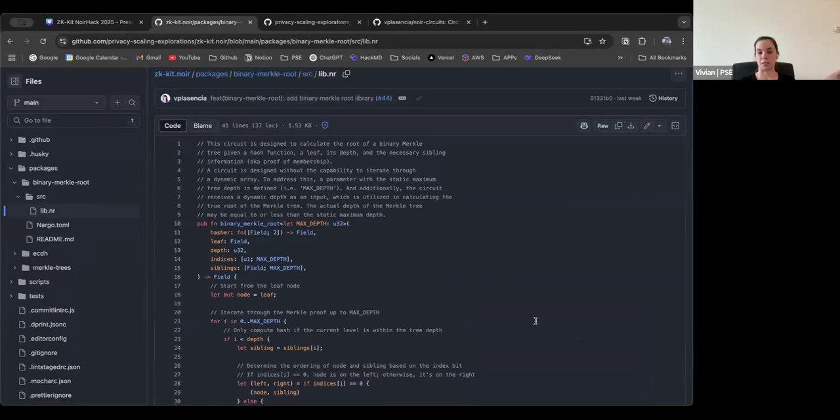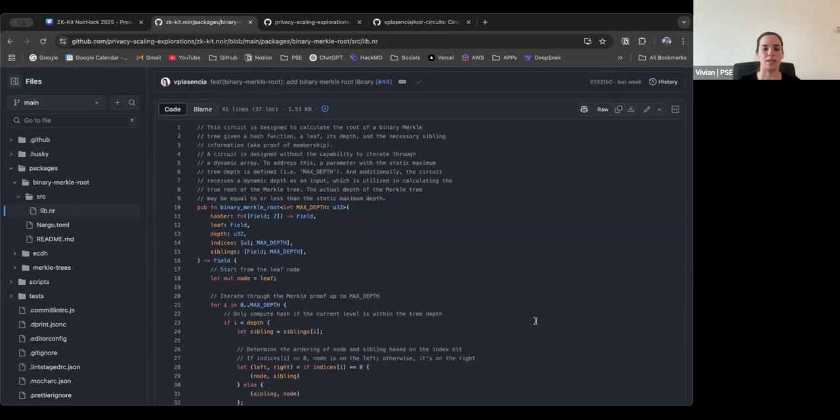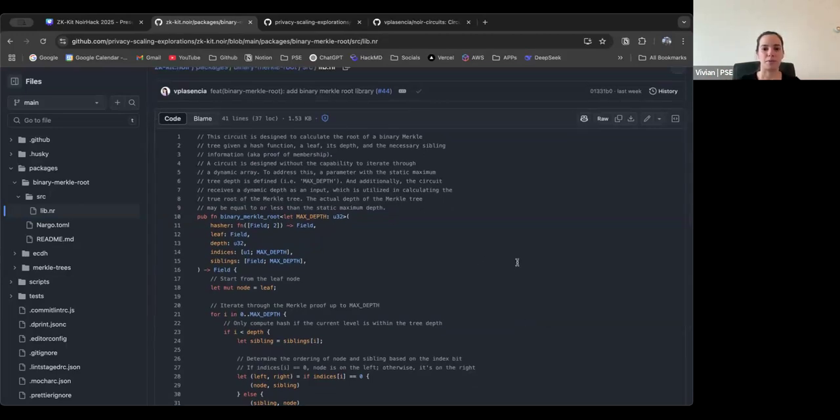It's compatible with the incremental Merkle tree from ZK-Kit, also with the Lean Incremental Merkle Tree, with any binary Merkle tree. And the circuit is designed to be dynamic, to calculate the Merkle root for smaller tree depths. That's why there is a max depth parameter here. The idea of this max depth is that it's mainly for the artifacts.